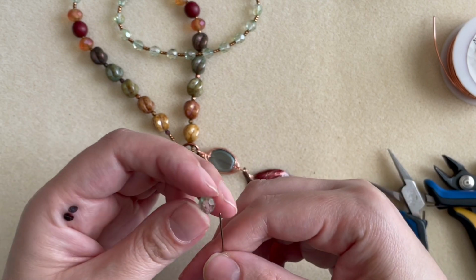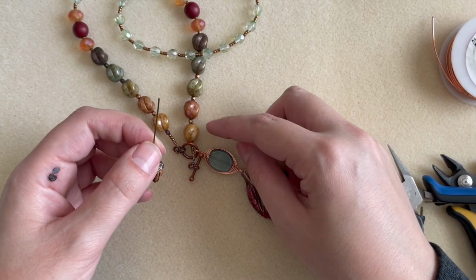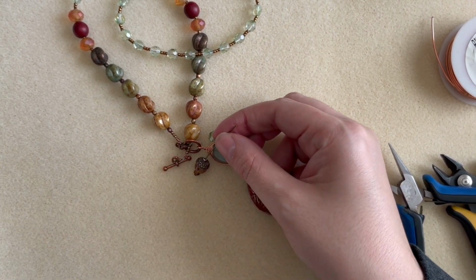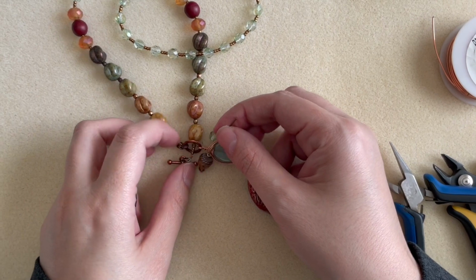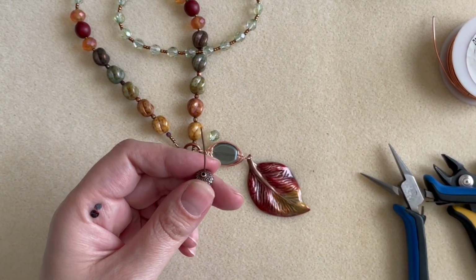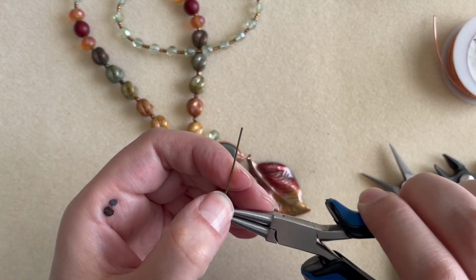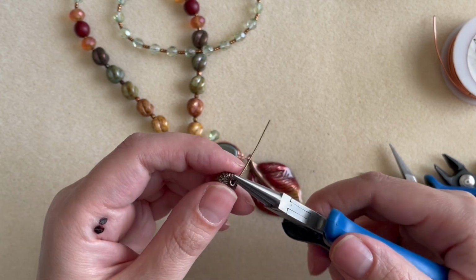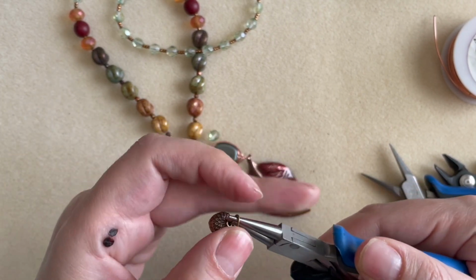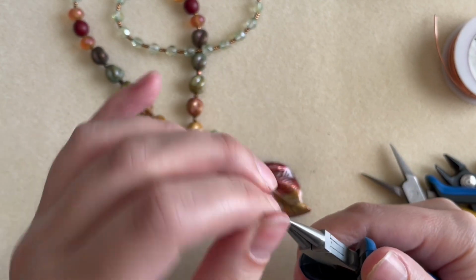I do have another bead here that I was gonna maybe attach. I'm thinking about it just to have an extra attachment there. So I want to attach this one, I think, directly to this, or I want to probably add a jump ring. So I'm probably gonna add a jump ring, and this is a very thin kind of wire, a hat pin. So I'm just gonna wire wrap it, I think. I'm just gonna take this and wire wrap it like that and treat it as if it's just wire.